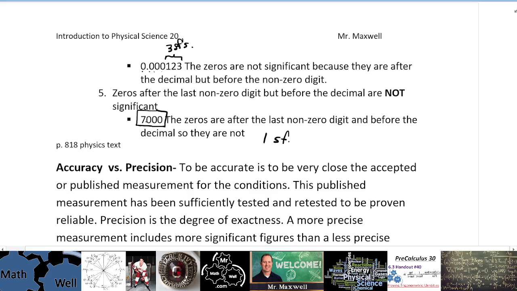The last zeros are just placeholders only. But if you had that number with a decimal, then all of them count. So now, let me draw this somewhere else. So this is 1 sig fig. That is 5, because now that you put the decimal with this, you're saying, hey, I am actually precise. All these digits are measurable, that I'm precise to this. So this is 5 sig figs now.